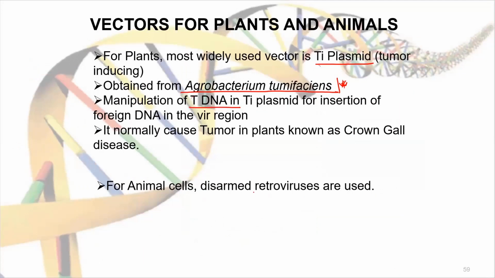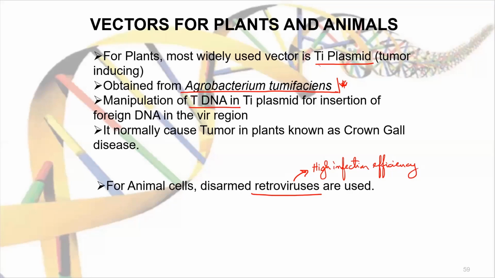We know about retroviruses. Retroviruses are those viruses which contain an RNA genome. Like HIV is the most common and the first, in-detail understood retrovirus. Tobacco mosaic virus is a retrovirus. Our current coronavirus is a retrovirus. So these viruses have a very high infection efficiency, which means they can infect the animal cell with very high efficiency. So again, scientists wanted to use this property of the retroviruses to introduce foreign genes into animal cells.